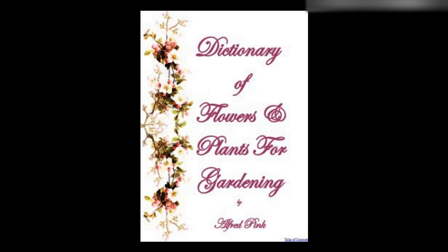Linnaea borealis - a rare, native, evergreen creeping perennial. From July to September it bears pale pink flowers. It makes a pretty pot plant, and also does well in the open when planted in a shady position. It enjoys a peat soil, and is propagated by separating the creeping stems after they are rooted. Height, 1.5 inches.